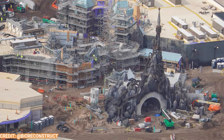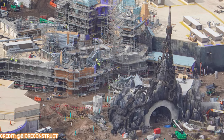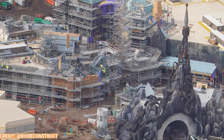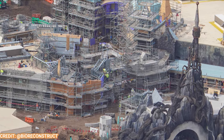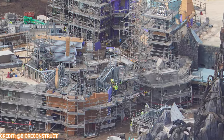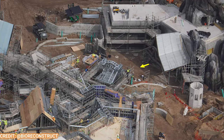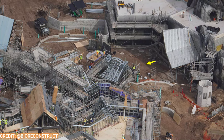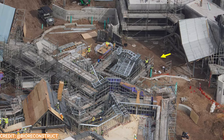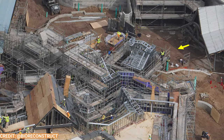Here is the entrance portal to the Dark Universe land, which looks fantastic. The village has lots of scaffolding on it, but some of the paint job has been finished and some scaffolding has come off, revealing this kind of rocky, gothic facade. It looks absolutely gorgeous. Taking a deeper dive inside the village, you can see cool curved rooftops coming out of the portal area, with tons of steel and scaffolding as the village wraps up along with the exit portion.